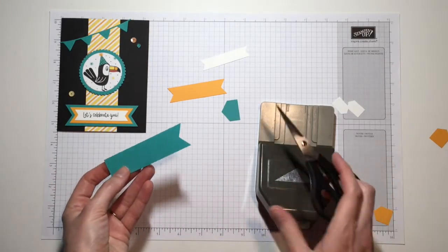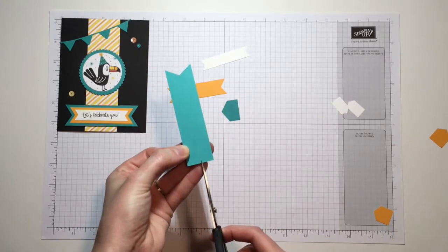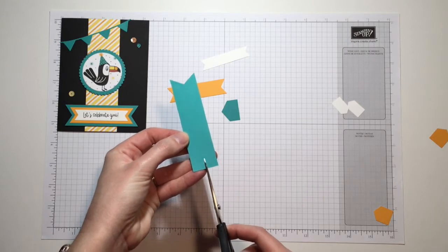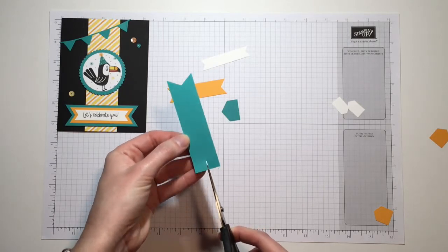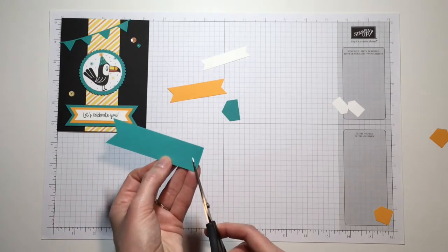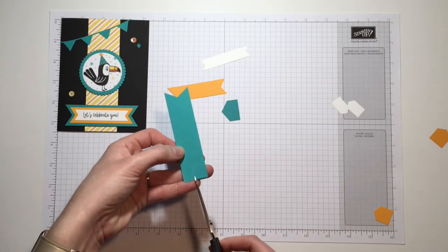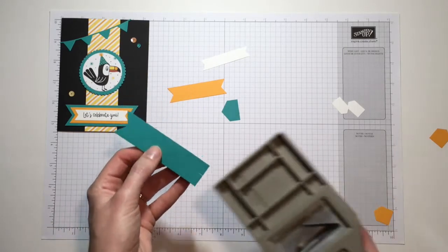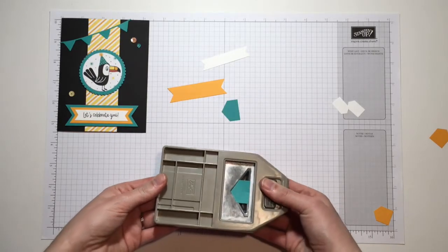Before I finish this last punch, I do want to show you one tip. If you're using paper snips for this, you can cut up the middle as far as you'd like to go, and then from either corner cut diagonally in to meet. And that's a lot easier in terms of centering. Just to keep things even here, I am going to finish out my last punch.